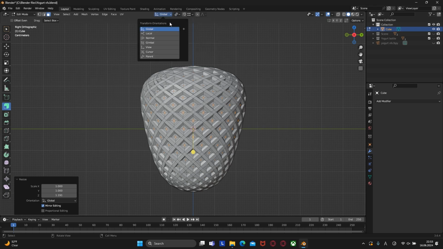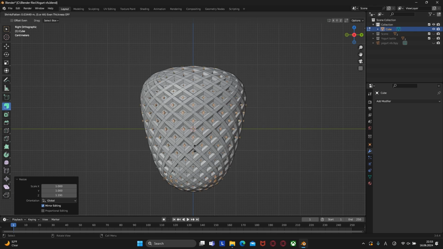Now let's again open this menu at the top and choose median point again. And here we need to select extrude along the normals and extrude it.